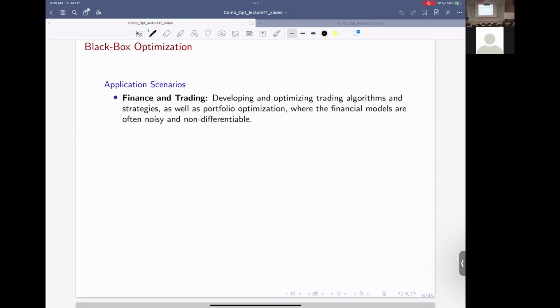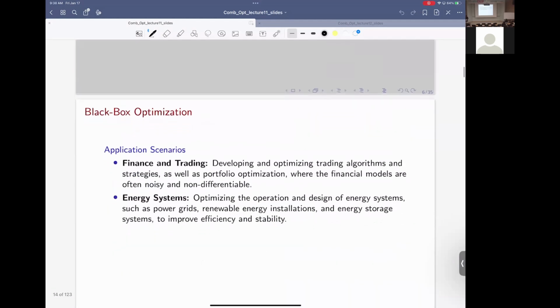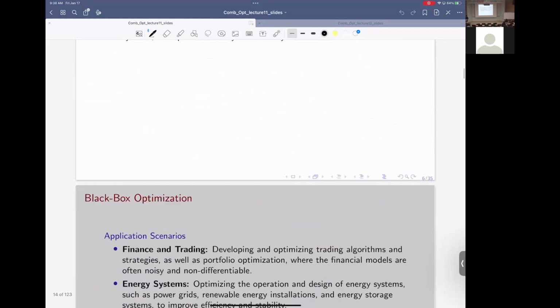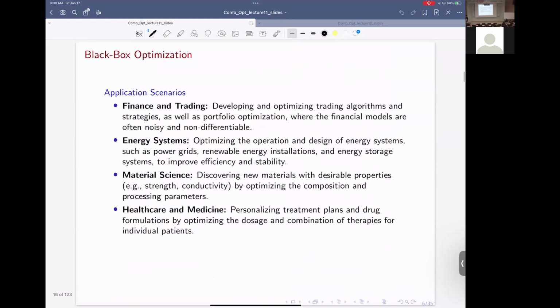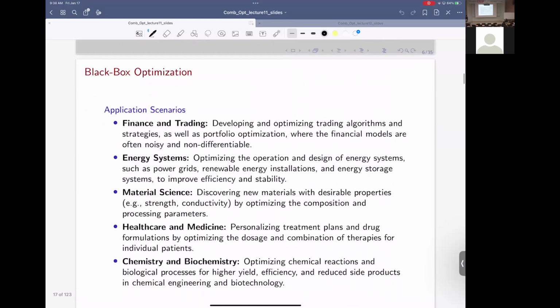Sometimes it's hard to predict the quality of your portfolio before you choose and actually start investing in those financial items. And energy systems, also material science. I think these days people are trying to use AI for new drug design, like different combinations of materials. That's one example. And healthcare and medicine, and so forth.